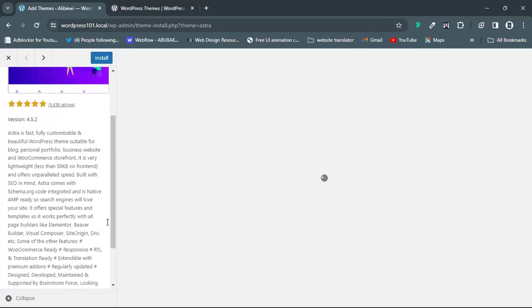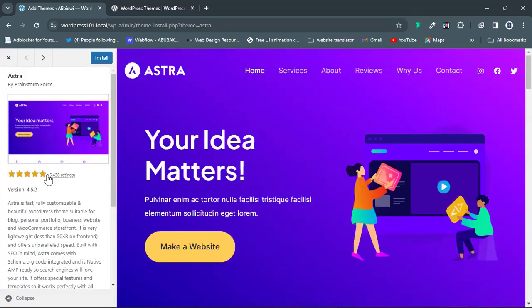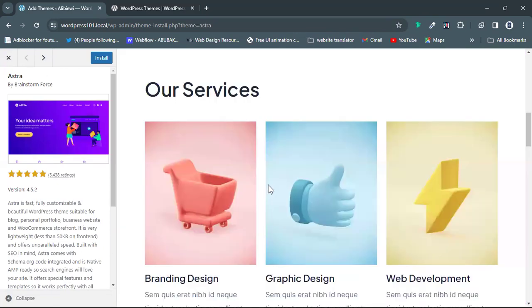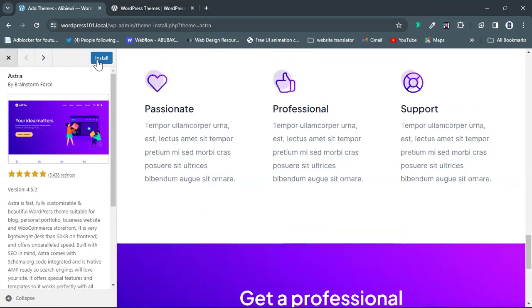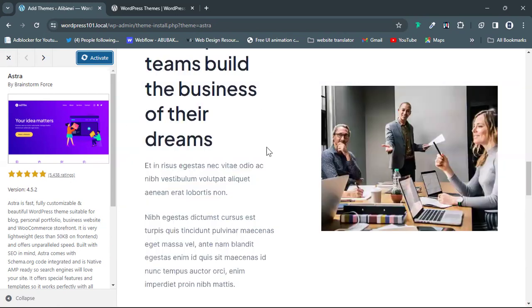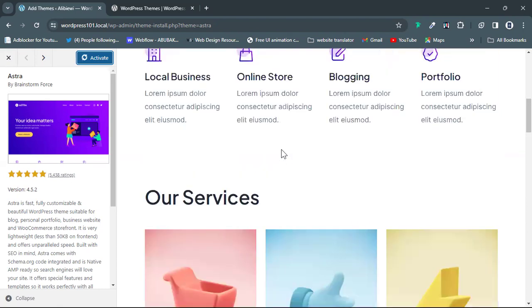Or we can also preview it before installing. You can see the ratings, the number of people that have rated it. I'm trying to see the number of people that use it. You can preview it and see the theme you are going to use. Why I like this theme is that it has its own pre-installed different templates that you can also install through this theme. I hope it's not complex for us to understand, but we are going to get it with time. When we install it, we'll show it practically. And that will be the last thing we'll do for today.